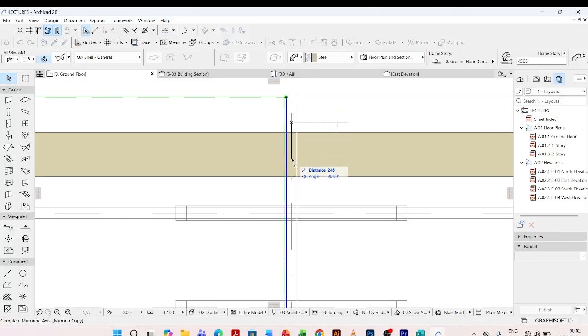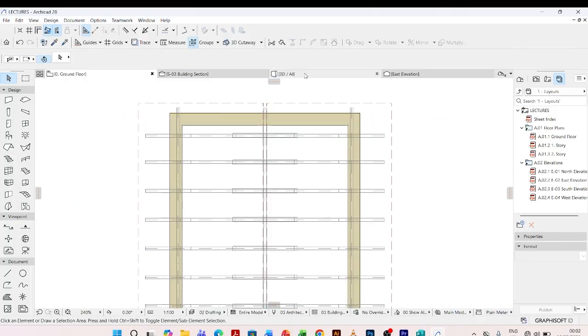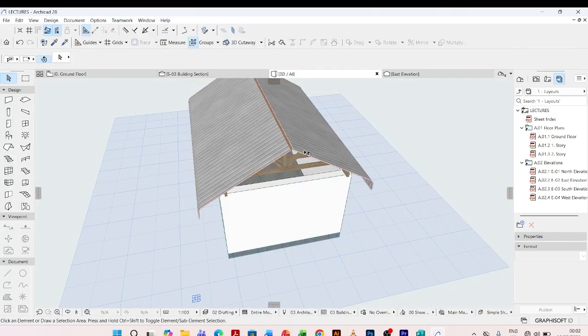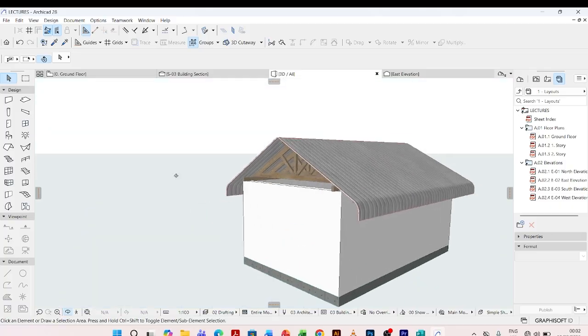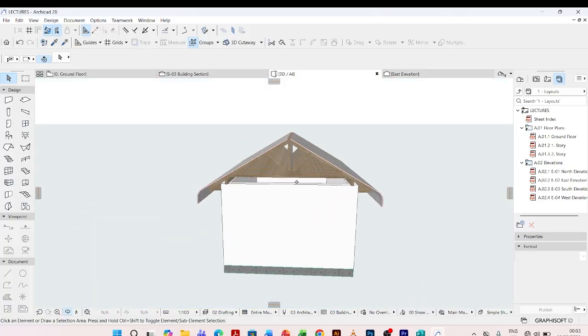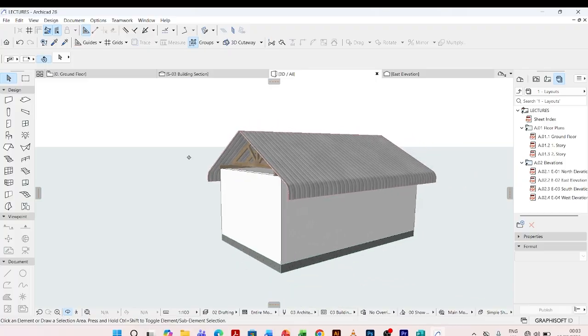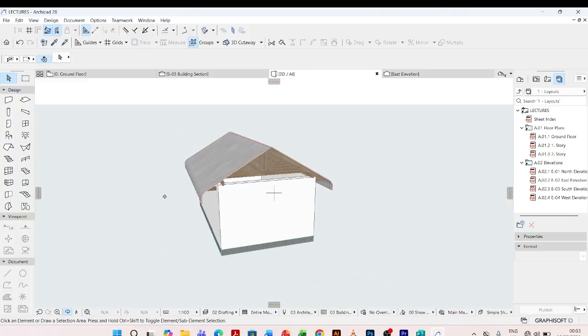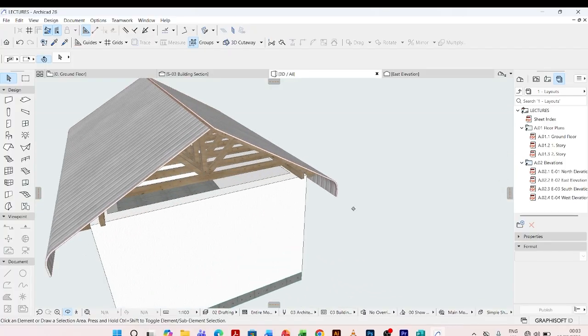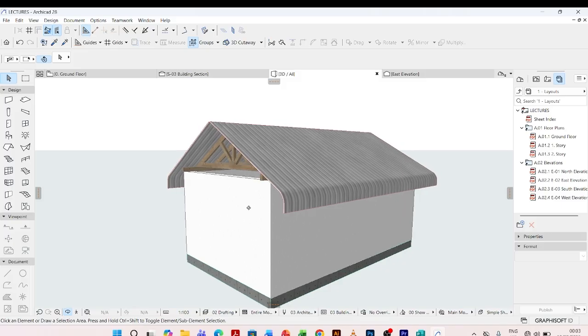Then I'll simply click on this line. How beautiful is this? This is really beautiful in the 3D. Yes, so this is how best you can achieve a bullnose roof in Archicad.